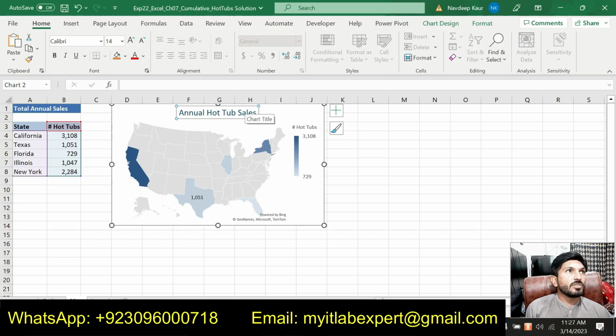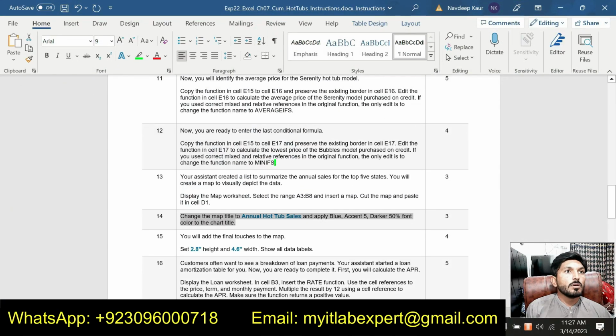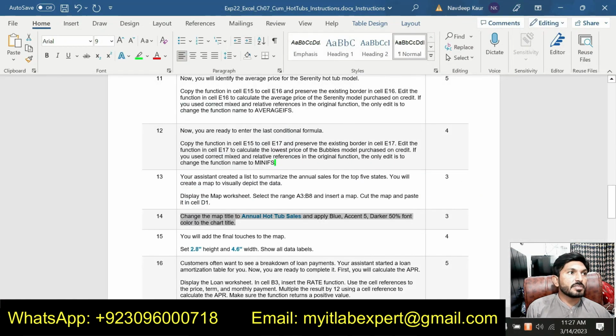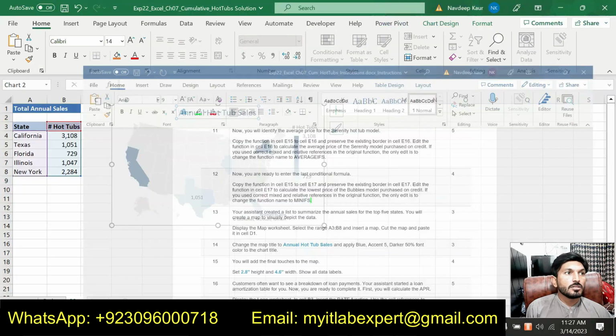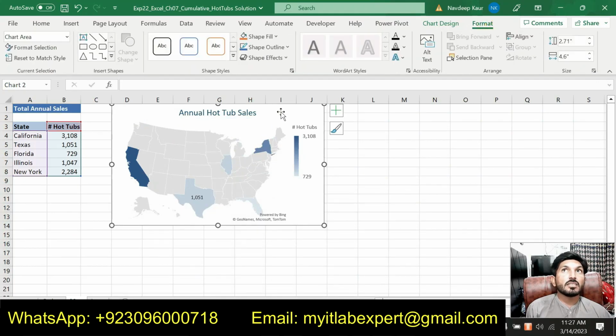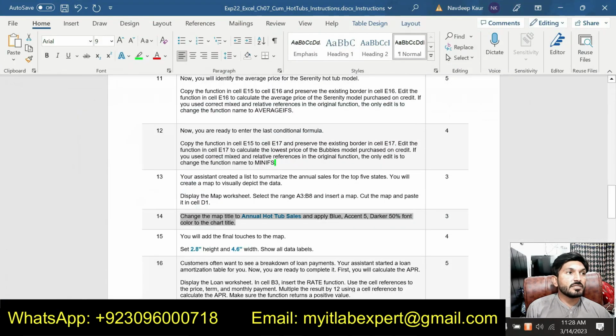So again we will change the color of the fonts to Blue, Accent 5, Darker 50%. I have already changed this one. So next step is step number 15. Set 2.8 height and 4.6 width. Show all tabs. We will change the size of the chart from here, that is 2.8 and 4.6.